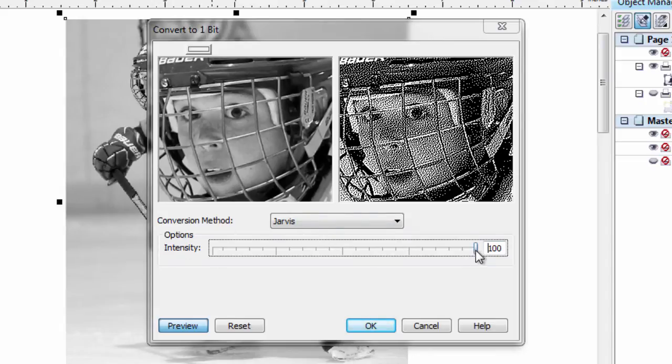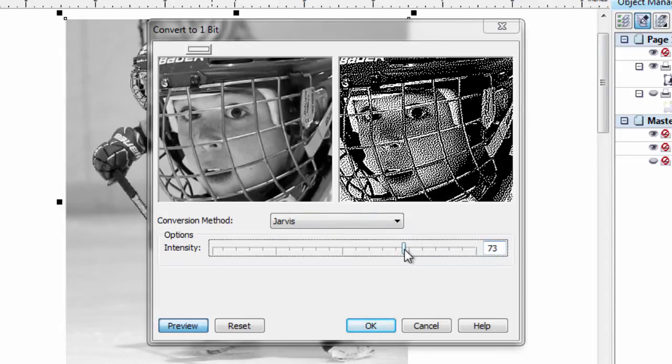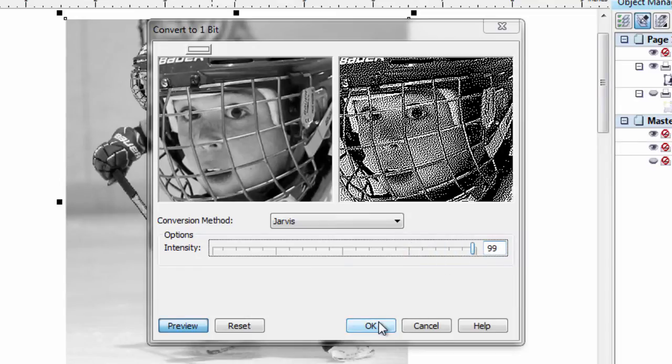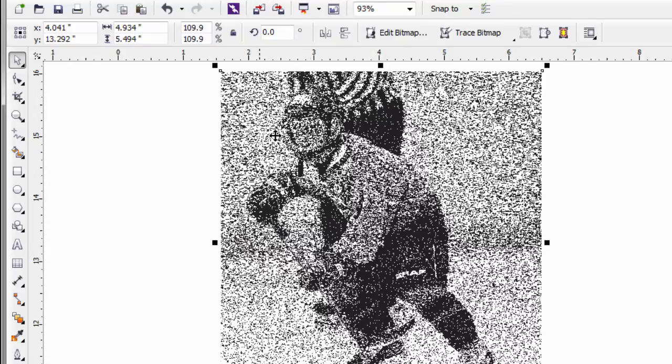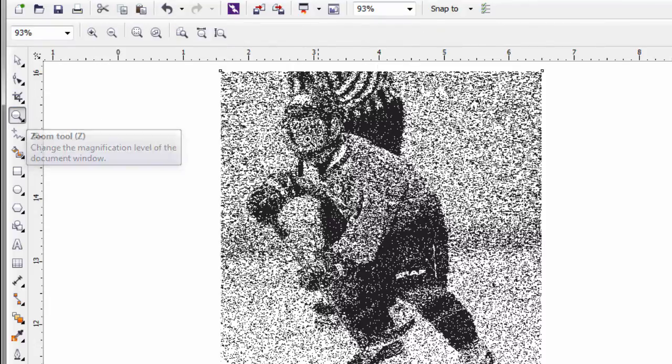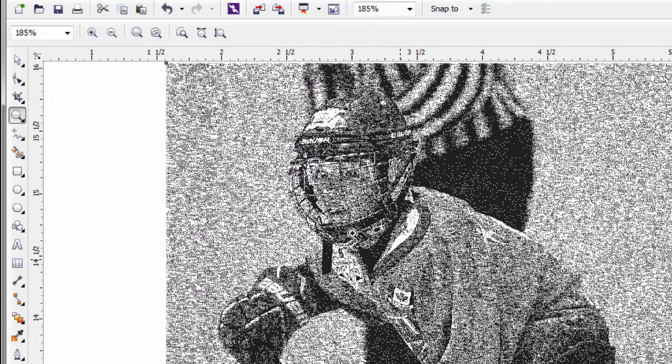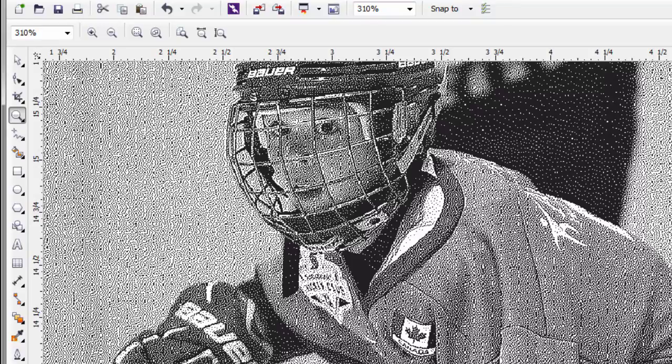I can also adjust the intensity here, and you can see that the conversion will adjust depending on how my intensity works. If I say OK, there you go. Now the biggest problem that a lot of people have is they'll take a look at that photograph and go, ooh, that's not what I want. The quality's not good. Well, the quality is there. This is really just a function of the zoom. If I click on the zoom and start to zoom in, you notice how the detail is getting better. And if I went in to say 310%, you notice now that I'm getting an actual better representation of the way the image looks.